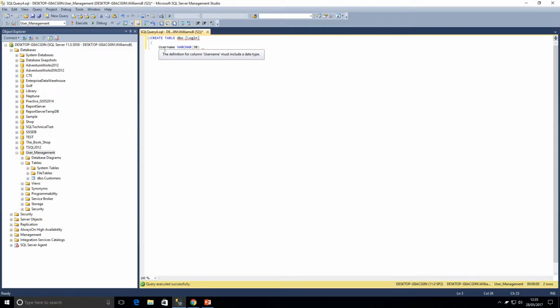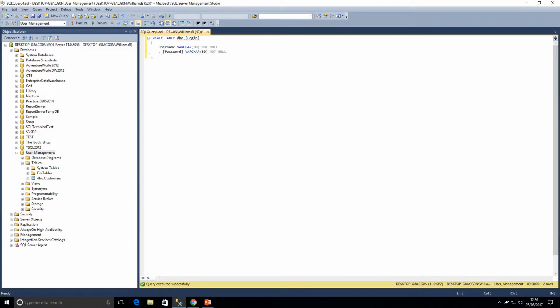If you have usernames in your table that are going to be longer than that, then you'll need to extend that to accommodate. And we're going to add a not null constraint, so we don't want the username to be able to be null. We don't want to insert nulls into that column. Now the next column we're going to look at is password. Again, I'm going to put that within square brackets because it is a keyword that SQL recognizes, and one of our criteria is to not allow nulls, so again we're going to add a not null constraint, and we're also going to set that as a VARCHAR 30 as well.